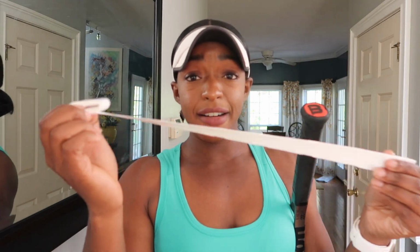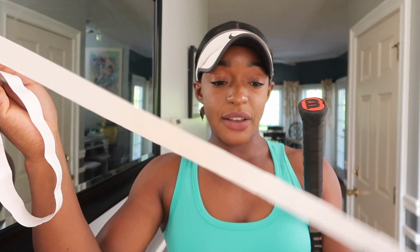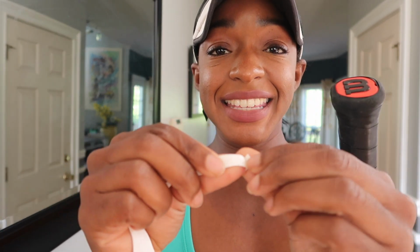So now I'm gonna get all this unraveled. Now there is a very slim plastic on it. You want to take that off too. So you take this off, then you have this little plastic right here at the tip. You're gonna pull it right off, and that covers the whole grip. So you're gonna take that all off, and then lastly, there's another little bit of paper right here. So you want to take this paper off, just like that.